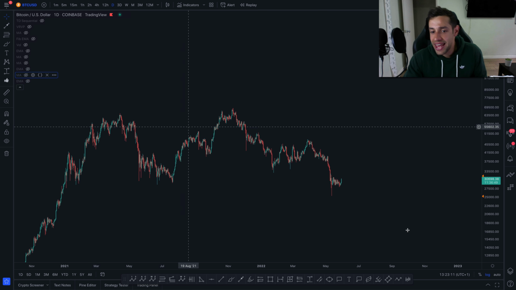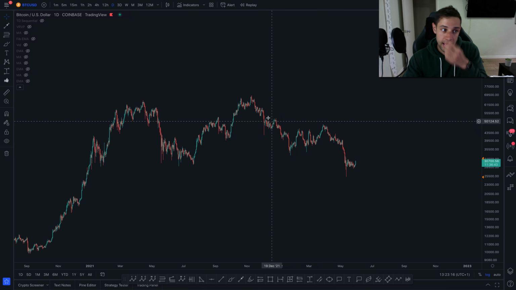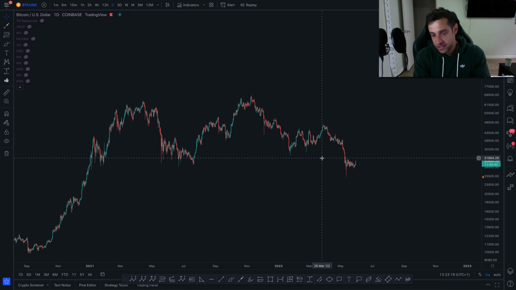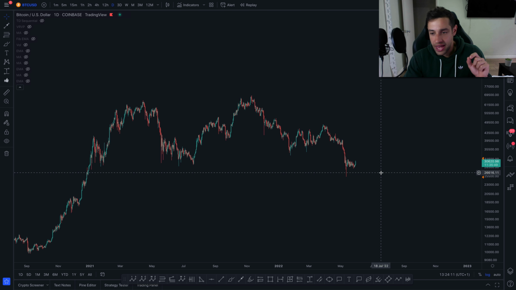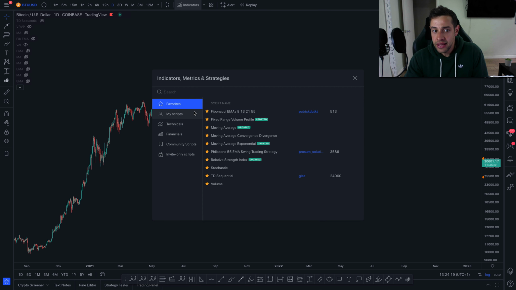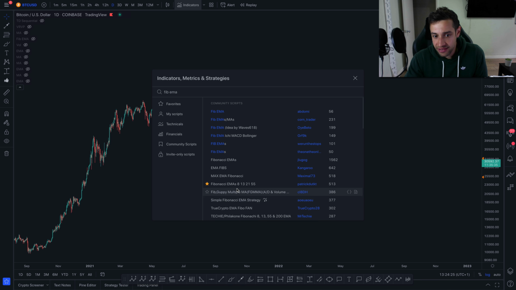Now, you can use any moving average that you like. But my personal preference is I typically use the 50-day, the 100, and the 200 on any given time frame, and it does depend on the different asset class. And when I use the exponential moving average, I do tend to prefer using the Fibonacci number sequence in the moving averages. And what I do there is if I just type in Fib EMA, you will get this one over here, which I've starred in. It says Fibonacci EMAs 8, 13, 21, and 55.